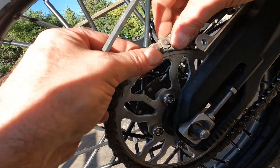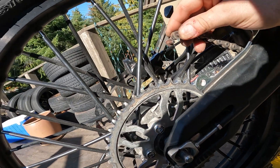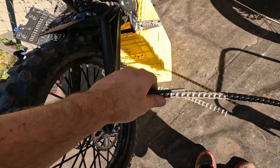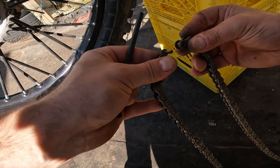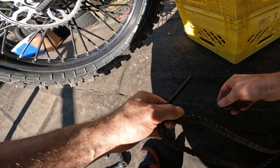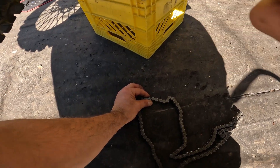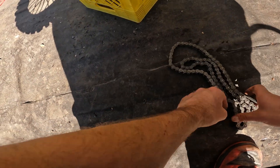Now you can take the chain apart — pull out this link, the one link off the other part. Now you're taking your chain off successfully. To get it out, if you just pull on it, it should turn the gear and just come up. There are some important pieces on this chain. I'm just going to put it back together. I put this on when I was desperate to try and put this setup together. This is a non-O-ring chain — the only chains they had at the time. So now you know the whole chain is here and you can use it again.